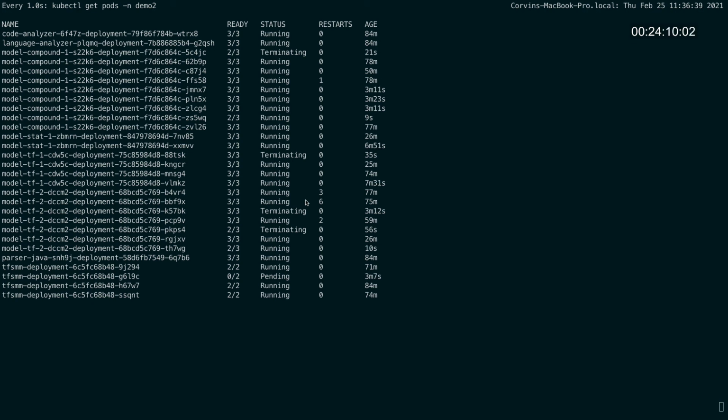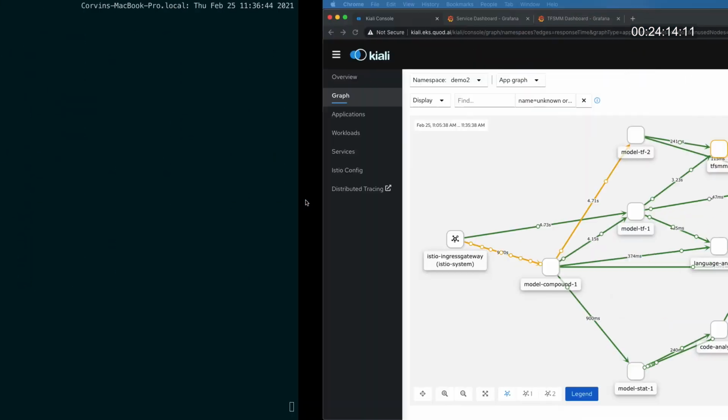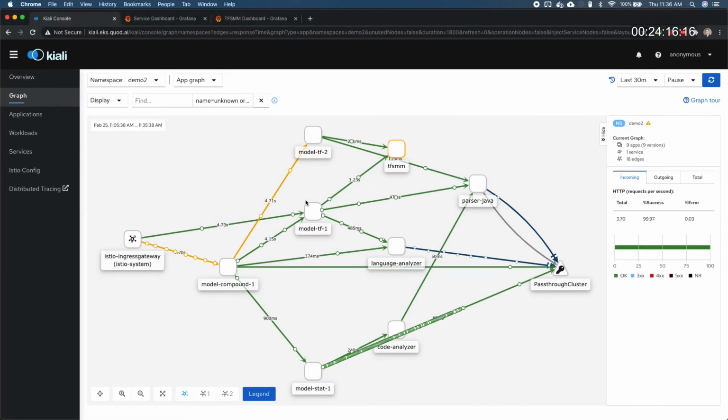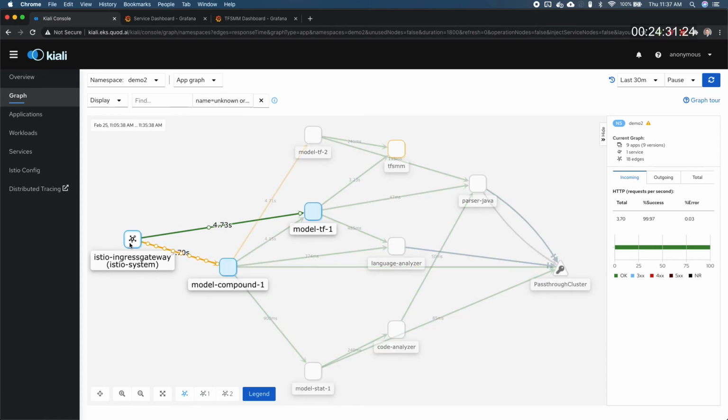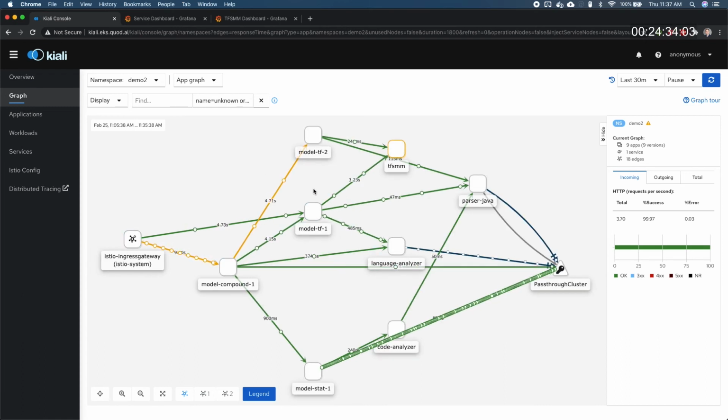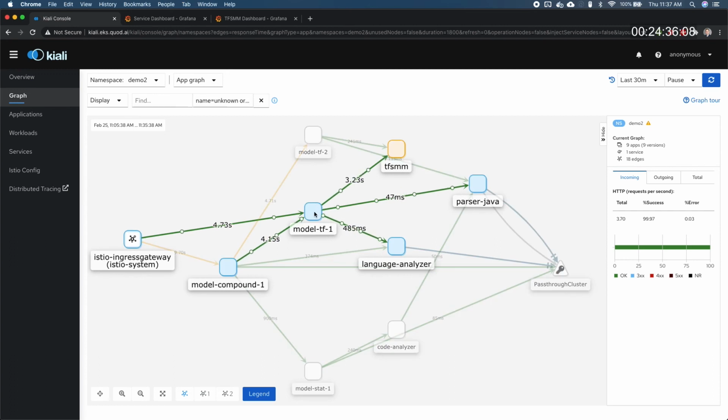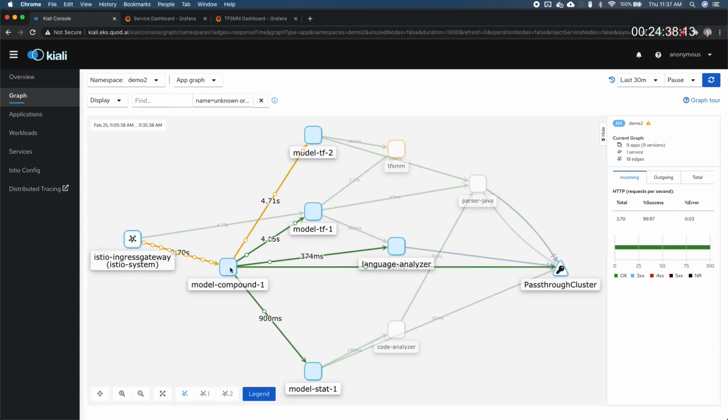I'd like to give you a quick peek into two of our systems, Kiali and Grafana. This is Kiali. We use it to identify bottlenecks inside of our service network and visually investigate the services. As you may have noticed, this is the same service network that I showed you earlier in one of the slides. External requests are coming in, both to generate code descriptions from one model and to generate tags from a compound of 3 different models.